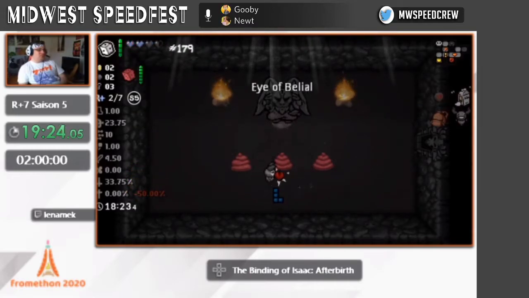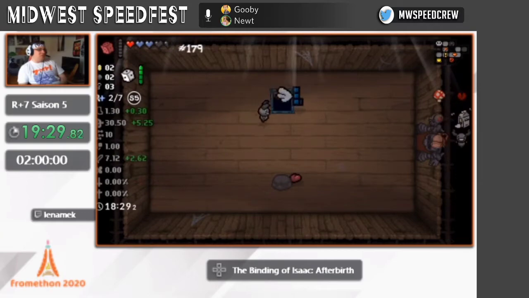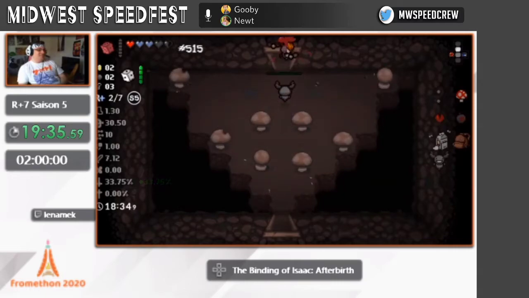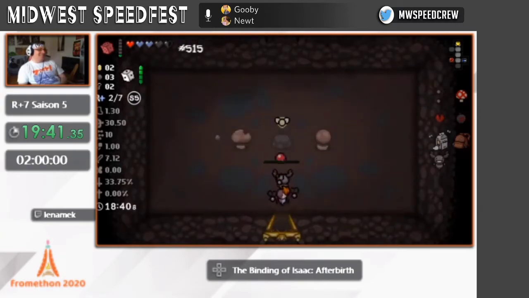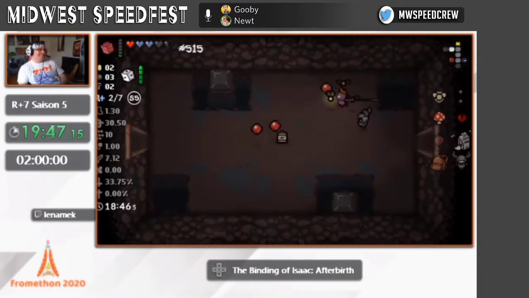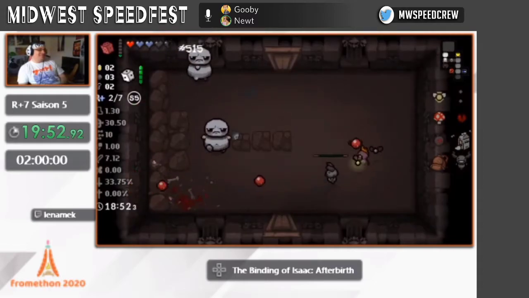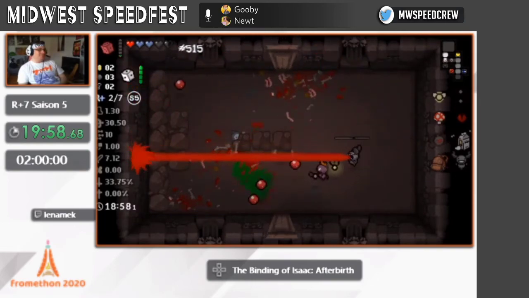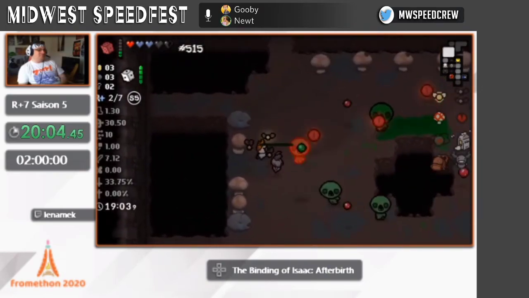Empty vessel. Eye of Belial. Magic Mushroom. Nice. Magic Mushroom is an all stats up item. So that one's very good. Smart Fly. So that gives us 3 flies now. It should be really, really difficult for any tears to hit our baby at this point. We have a halo of projectiles around us.